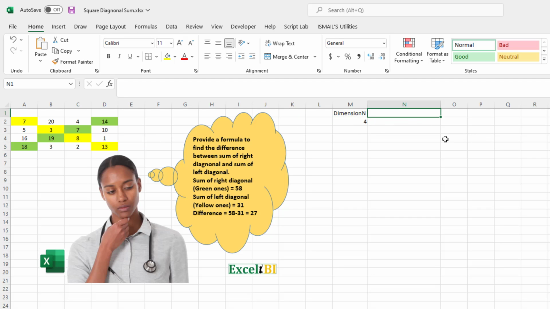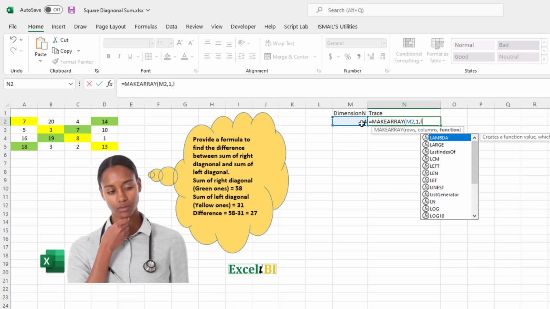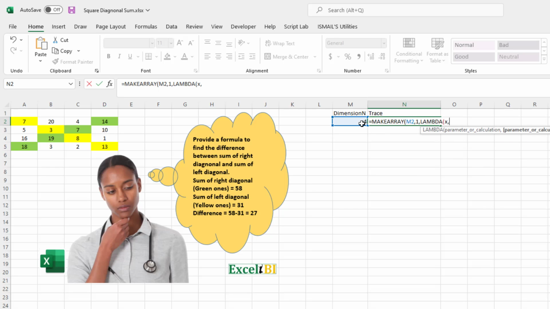So if I try to find the trace in a matrix, it's called a trace. To sum the diagonal numbers, it's a trace. Now there will be 4 numbers and there will be one column, and then the function takes a lambda with 2 parameters, row and column. So row will be at first 1 2 3 and 4 and column will be always 1 because we are putting 1 in this section. Now in this section I'll say index and find me xx.